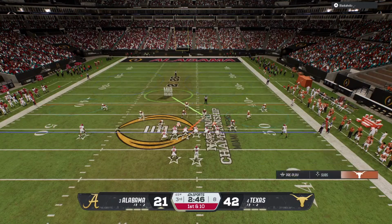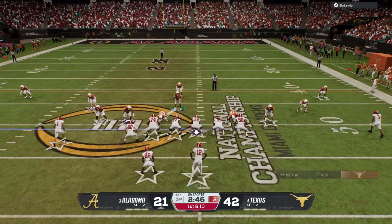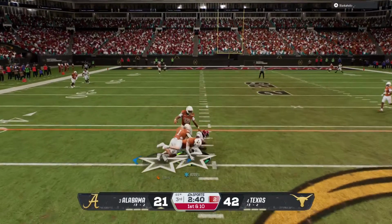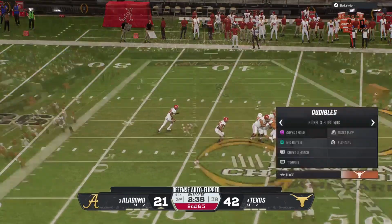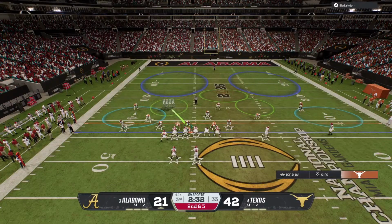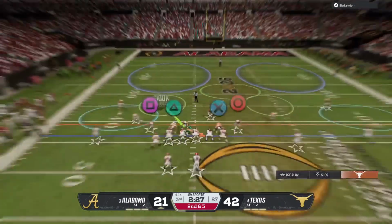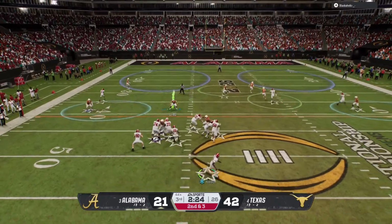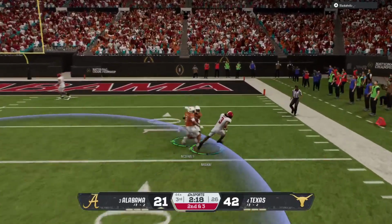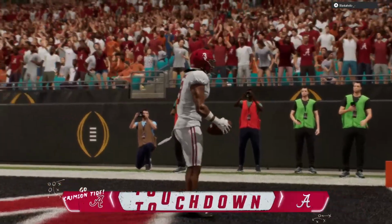And the wideout goes in motion. To throw, it's Russell. He escapes the pocket. He's going to take off here. Gets loose on the scramble and picks up a decent gain. Short of the first down, though. Offense getting set up. Here's second down. Linebacker shifting around now. Quarterback wants to throw it on second down. On the run, he'll let it go. What a catch! Here he goes. Touchdown, Bama.